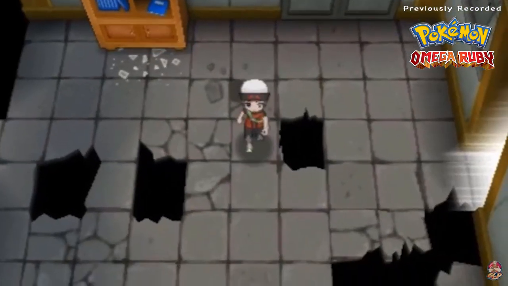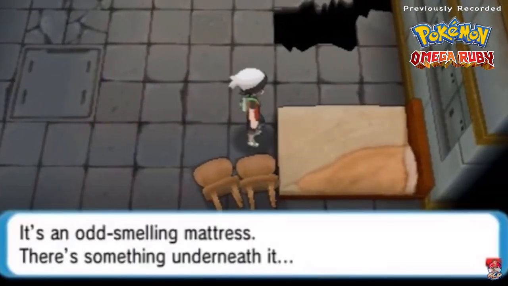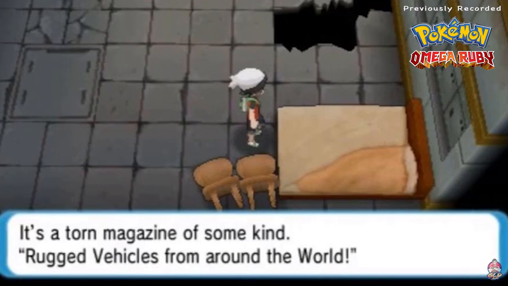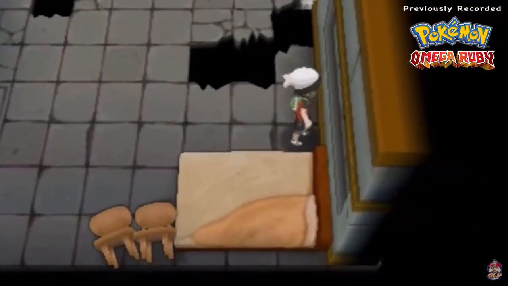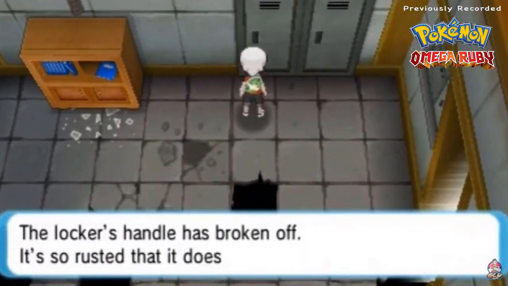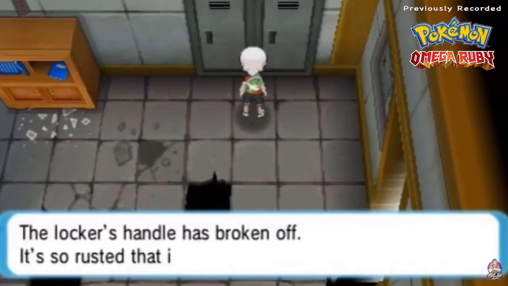Wow. Little by little, you're gonna find some mystery stuff right here, guys. And it's an odd-smelling mattress. There's something underneath. It's a torn magazine of some kind. Rugged vehicles from around the world. Huh. And there's nothing right there. So let's see what's in the lockers. Broken off. It's rusted. It can't even budge. Oh, wow. Yeah, okay. So let's go outside right here.